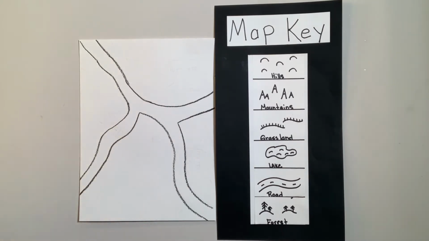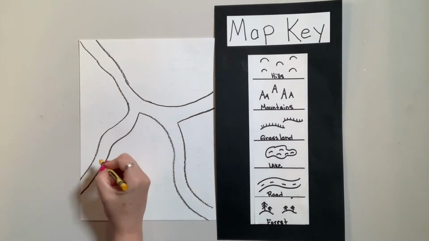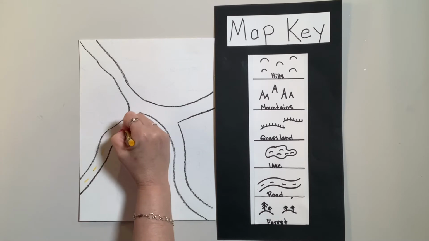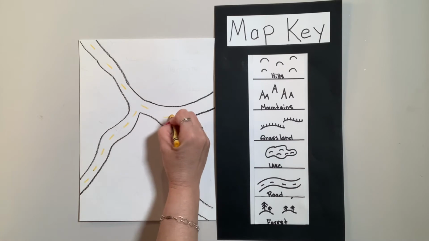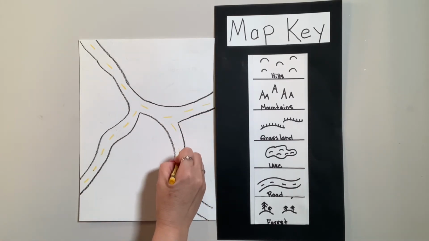Let's think about this. If I have a road and there's something that is in the middle of the road to keep the cars from crossing over from one lane to the other, I'm going to need to put that line. Do you remember what that line is called? If you said a dash line, good job. So I'm going to use my yellow because it's usually a yellow line. And all you have to do is, in the middle of all of your roads, put a dash line, just like this. Good job.